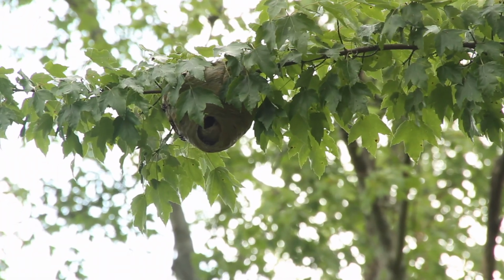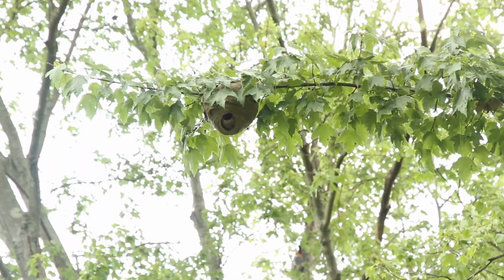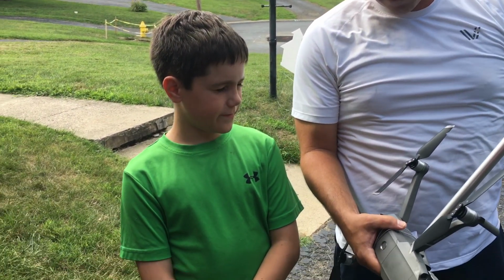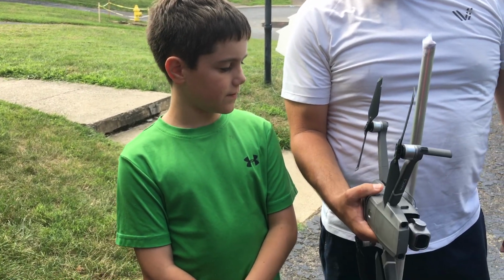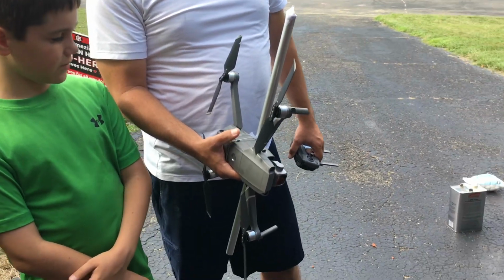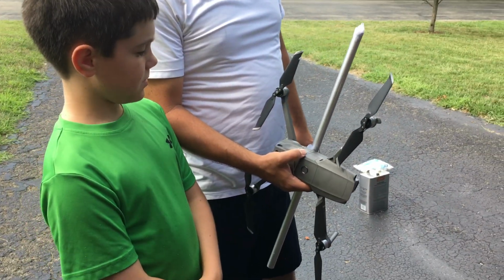So we have a wasp nest in our backyard, and we don't want to pay the wasp guy to come and fix it. So we're trying to figure out our own way to get rid of the nest. So what have you designed?